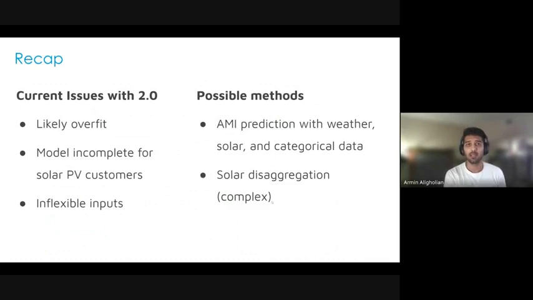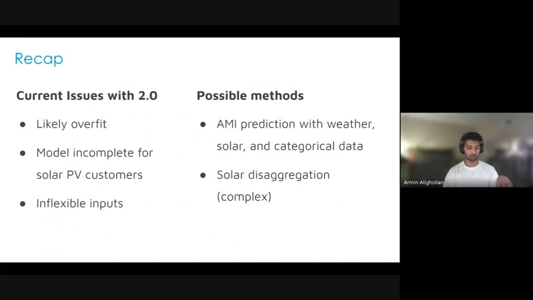So we have two possible broad options to tackle this problem. One is to just focus on the AMI prediction. We have the weather data, solar data, and we can introduce categorical data and just focus on predicting what would be the next year or the reporting year model or counterfactual.